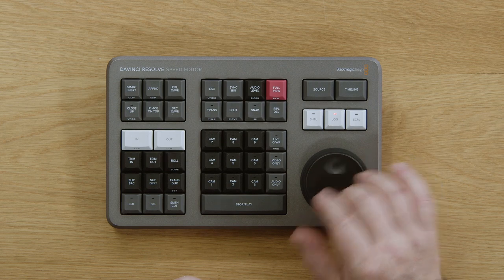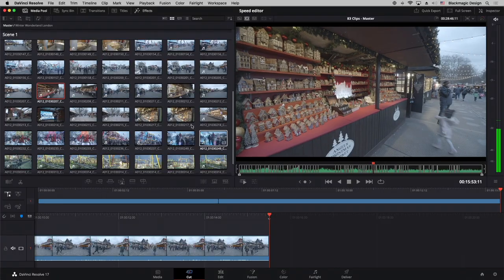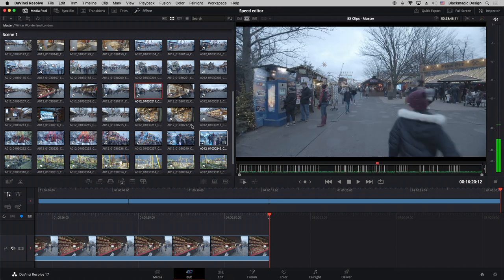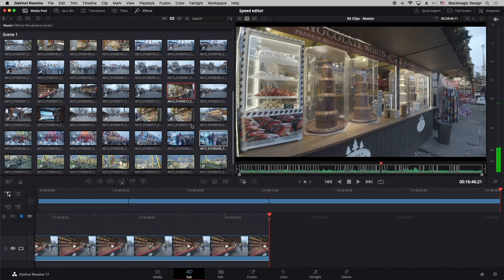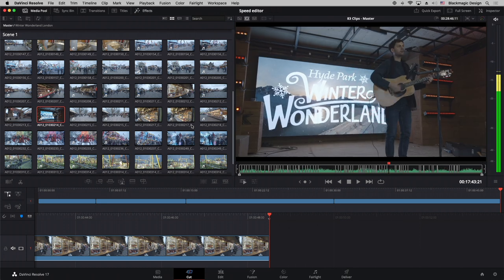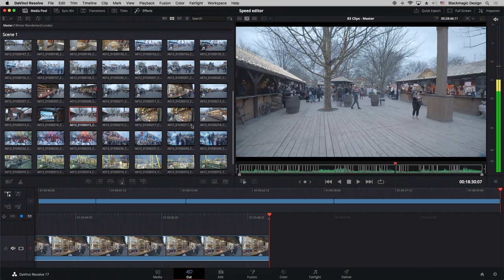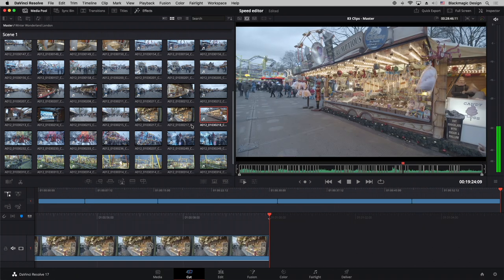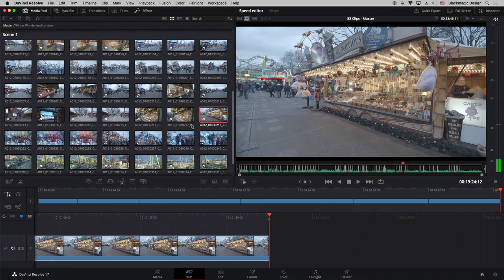Let's have a look for something. Let's find some of the food. That looks pretty good, so let's put that in. That's the whole clip. And we'll look for another. That looks pretty good. Append that. Just did an auto save. Let's see what else we've got. Scroll along, looking for something. Oh, that looks pretty good. I'll append that. I don't know why I got so many shots of food. That's probably a bad sign.